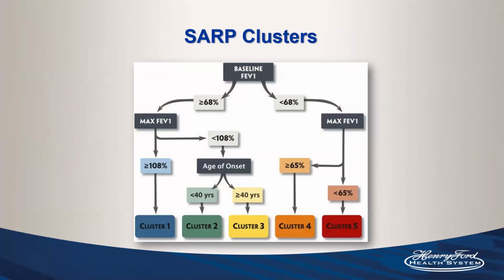They further can try to remove many of the variables and narrow down things. The way they clustered things, they based the patients on baseline FEV1, and then their maximum FEV1 after bronchodilators, and later the age of onset, and they came up with all these clusters. I'll talk about what these things mean. Just keep the colors in your head.